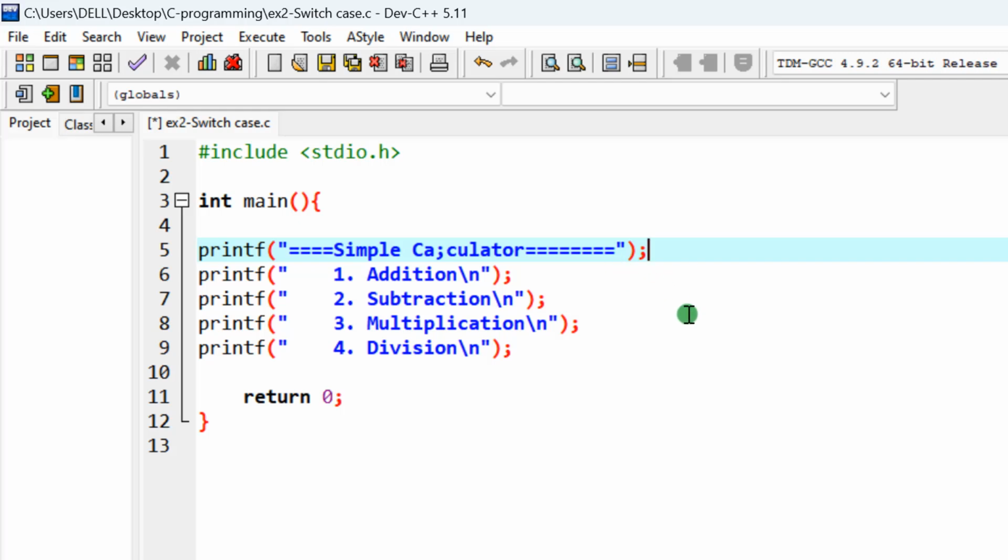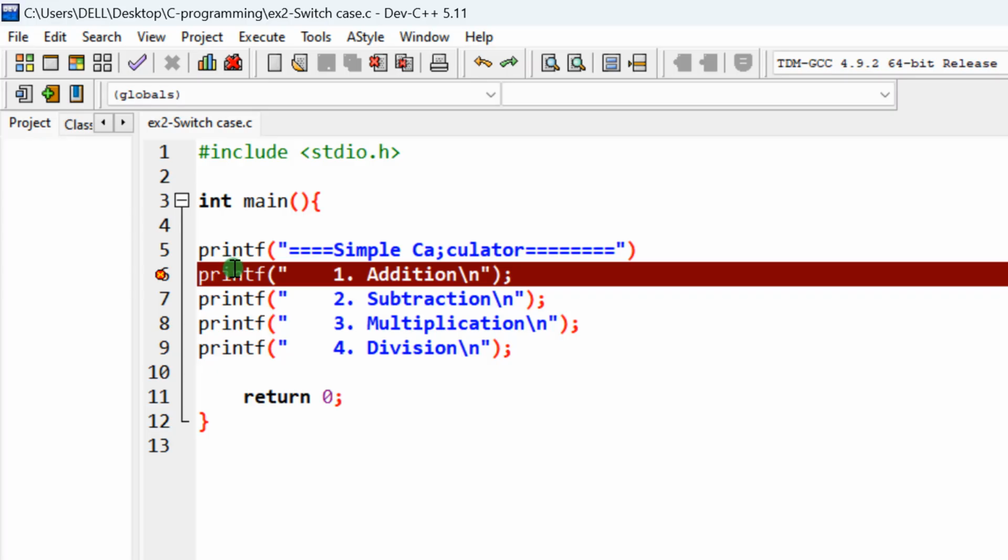Now, generally for errors, let me just show you something. You see, when I run this, I'm having an error here. So you realize that the red line is appearing at line 6. But when you look at line 6, there's no problem. And it's exactly what I was telling you the last time. Now, generally, when you have an error, or this red line on a particular line, it does not mean that the error is on that line. No, either it's above or it's below. It's always like that.